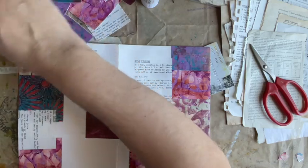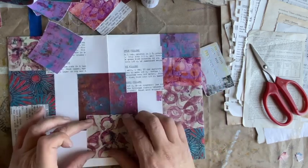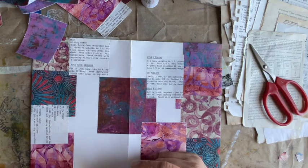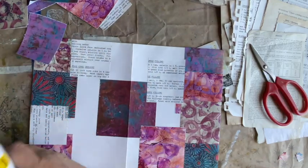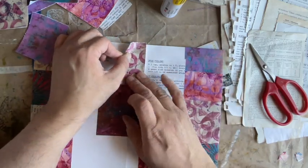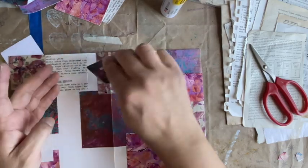Just use that one. How about we do this one here? Actually, we're going to do it on the top. Well, we'll do it there. How about if we do this smaller piece here? That might work better. Okay, we'll do that. See? Things change as you're going, but generally it's pretty straightforward. A little overlap there and a little overlap at the top, so we can fold it over. Okay.